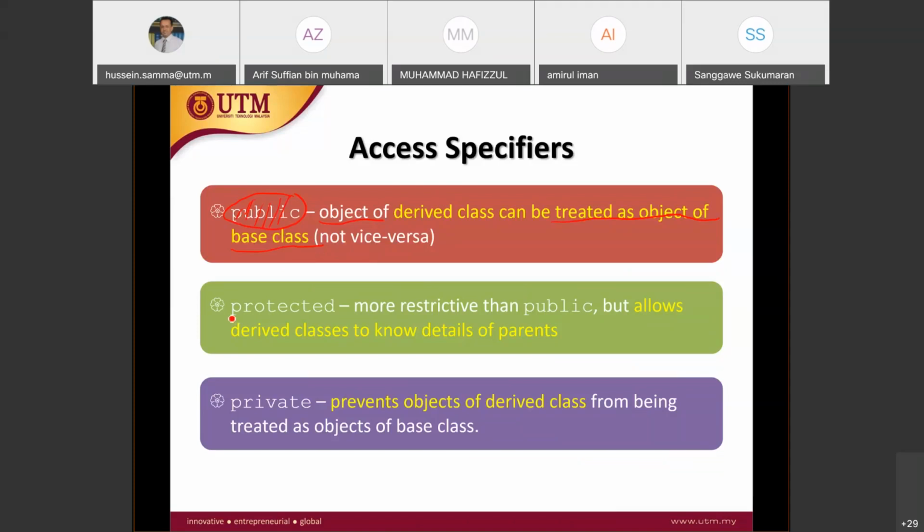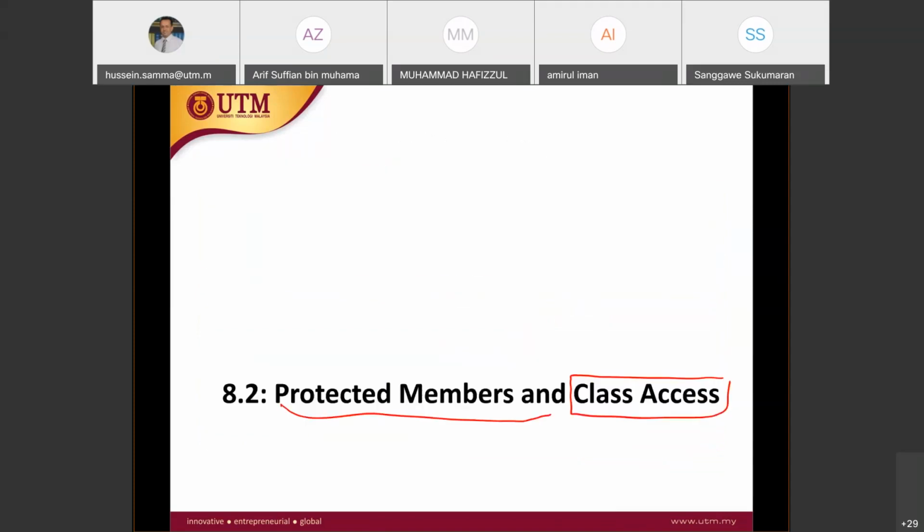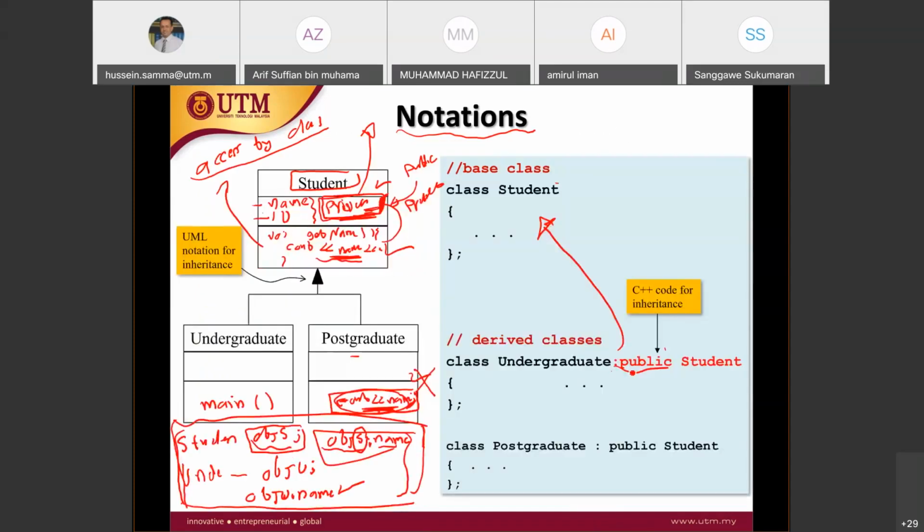So in the case of protected, it's more restrictive now if we change here. Now, if we change here, this one will be protected. So what you can access, in the case of public, you can access what? You can access all public plus all protected, but the private also you cannot access from here inside the class.